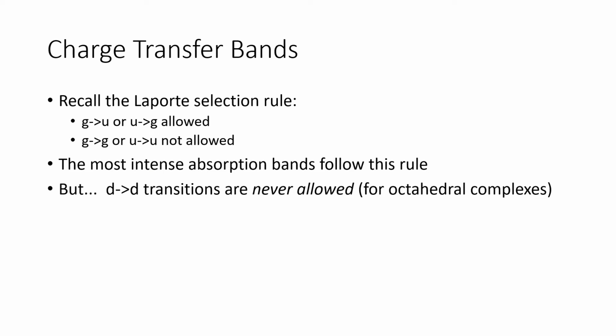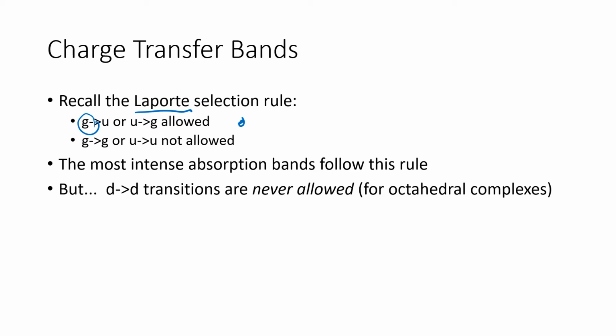So the last topic to talk about right now is the kinds of transitions that are typically forbidden. What we said with our selection rules was that there's a multiplicity selection rule, or spin selection rule, that says we have to maintain the same multiplicity in the ground and excited states, and we're going to assume that's followed. There's also this Laporte selection rule, which states that you have to have a change of the symmetry with respect to inversion. So that means you can go from a gerade, symmetric with respect to inversion, to an ungerade, or vice versa, right?